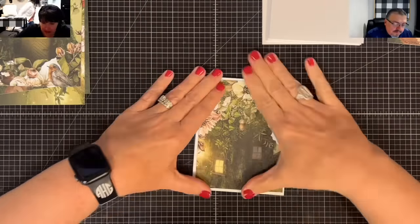You can use that sentiment. I'm going to use this one. Cherish every moment. Because I think it's really pretty. And then I'll show you. So you get all of these. It's a lot.